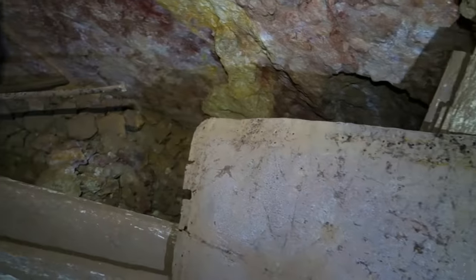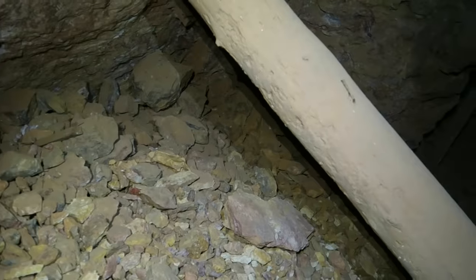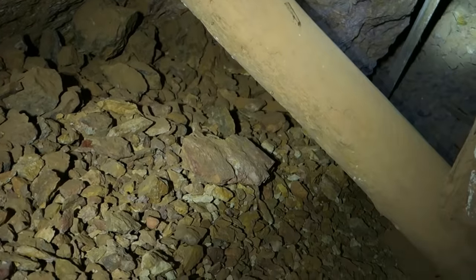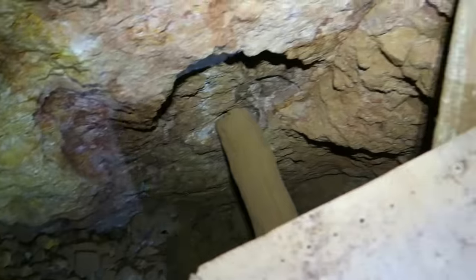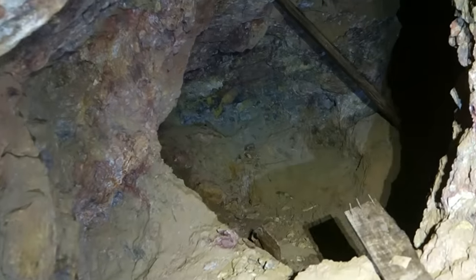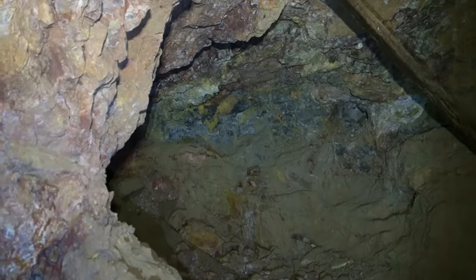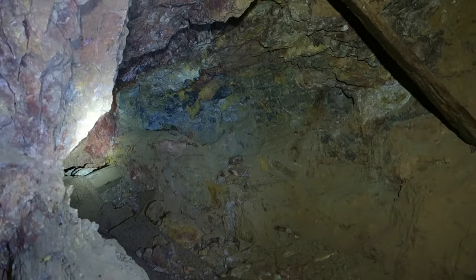This just faces out right there. Feel like I'm standing on false floor, which I think there was a stope under me at one time, and it looks like it's just been filled in. See what I mean? Now, my friends are not back, and it looks like this just ends here, and that other one looks like it ended as well, but obviously one of these three does not end. So as long as I'm here, I'll peek down this one, see how it goes anywhere. If not, we'll look down that stope, and if that doesn't go anywhere, obviously that third one that I thought ended goes somewhere. So I'll pick up over there.